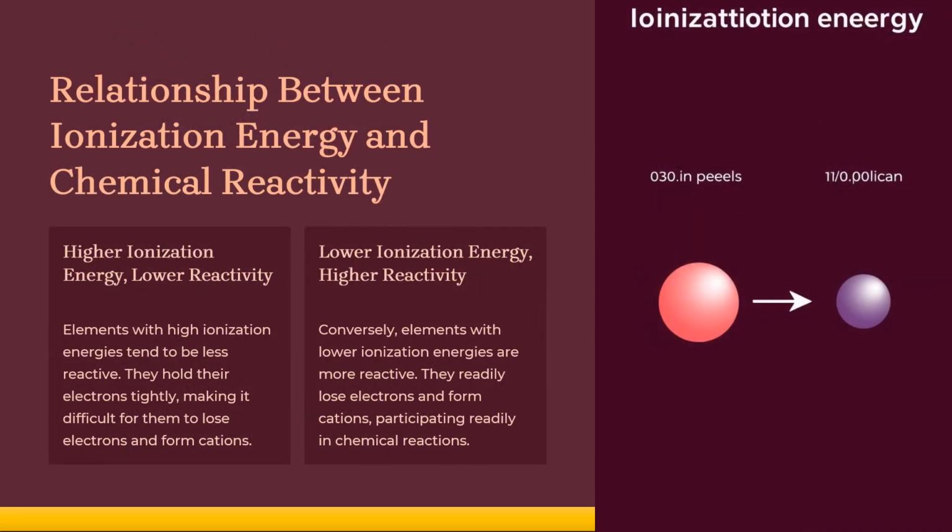So how does ionization energy impact an element's reactivity? It's simple. The lower the ionization energy, the easier it is for an atom to lose its outermost electrons. Take sodium, for example. Its low ionization energy means it can easily give up an electron to form a bond. That's why sodium reacts so energetically with water, releasing bubbles, heat, and even sparks.